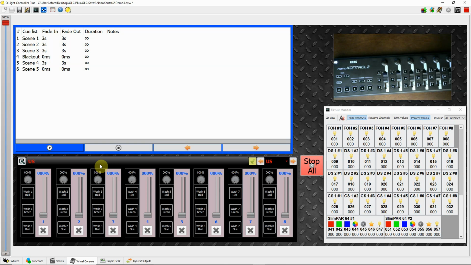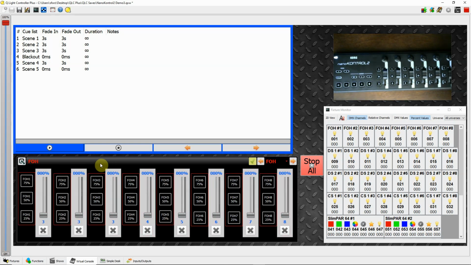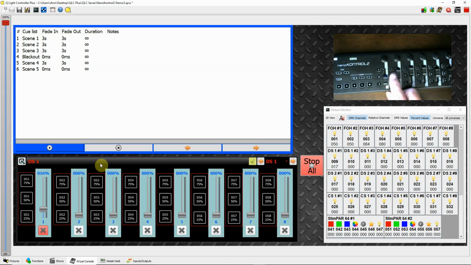Now, since I have a couple more buttons left over here, I can basically use my controller to set scenes and then save lighting scenes in the show. I could go through using buttons or sliders or a combination of those. Let's say I go to page 2 and I want these guys at 25 and these guys here at 75, and I go to the next page. You get the idea. I'm setting a couple.